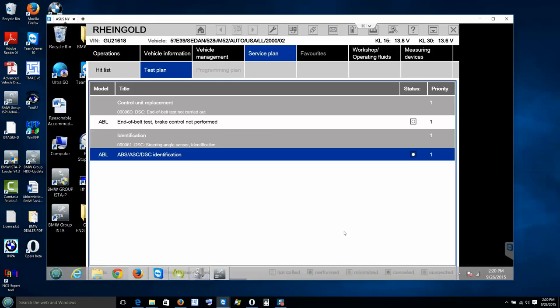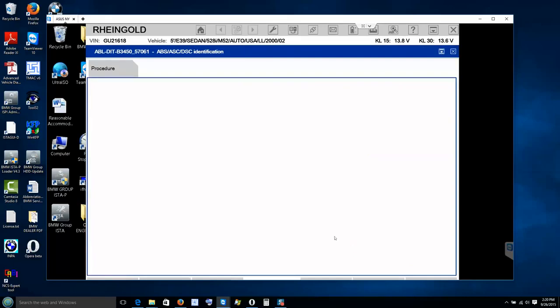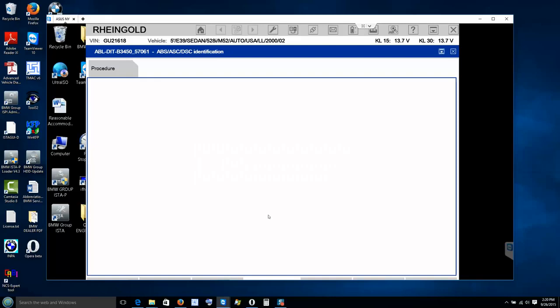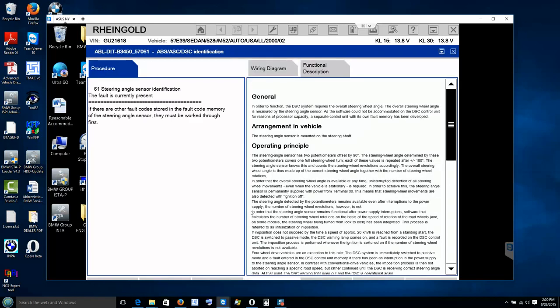Okay. So I have to hook up the monitor, but then I need the power source for it. Yeah. All right. I click on the test plan. I click on the button. I just guess it. It's going through the test procedure now. It's going to come up with some information, as well as some other stuff. It will come up with a wire diagram.